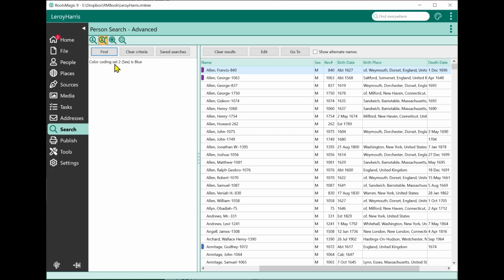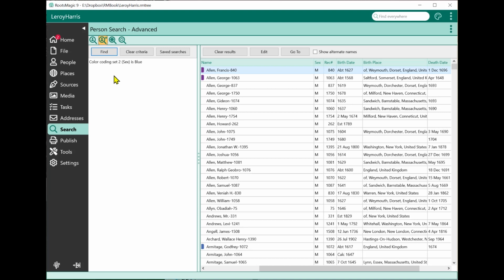So you can actually search on a different color code set than the one currently selected as the current color code set. This actually opens up a lot of powerful potential, being able to create a color code set and then have a second color code set that you search for, but display the color coding for the second set.